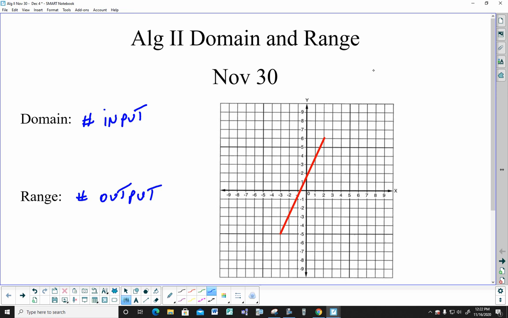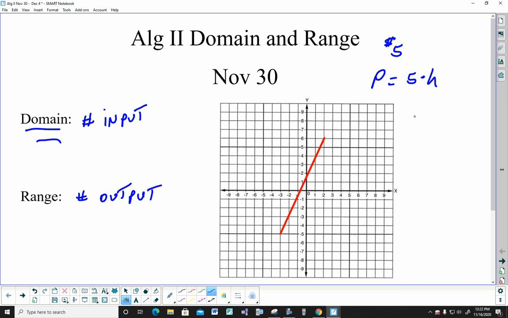Let's say you guys work washing dishes at the Grumpy Troll. Let's say you get paid $5 an hour. So if I were to make up a formula for your paycheck, it would be $5 times the number of hours you work. Now, domain is the numbers that you're allowed to fill into it.